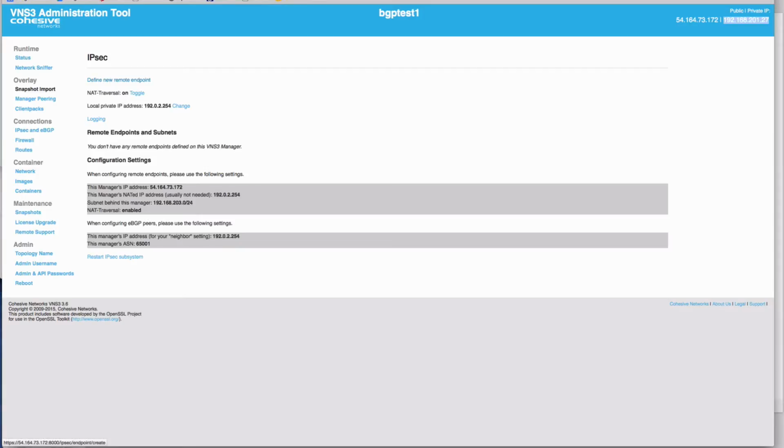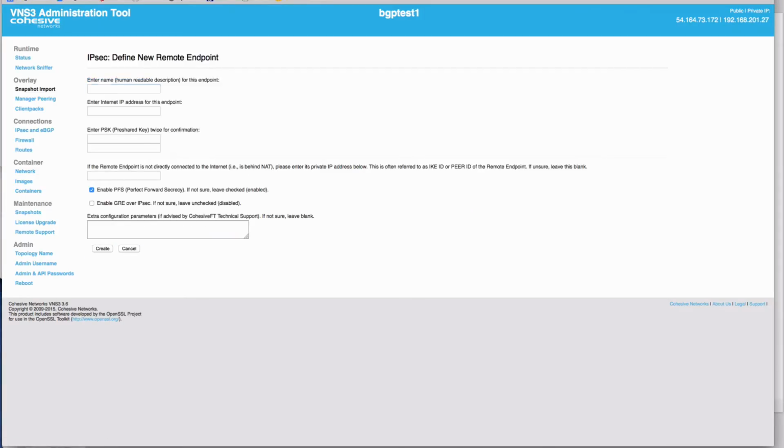Making an endpoint on VNS3 is pretty easy. We put in a human readable name. I'm going to go to test controller 2A. We put in the public IP of that device. We put in the pre-shared key. To the degree it's not something untypable, we don't use copy paste for that. In this case, I need his IKE Peer ID because VNS3 to VNS3 using NAT-Traversal does require that. So I put that in.